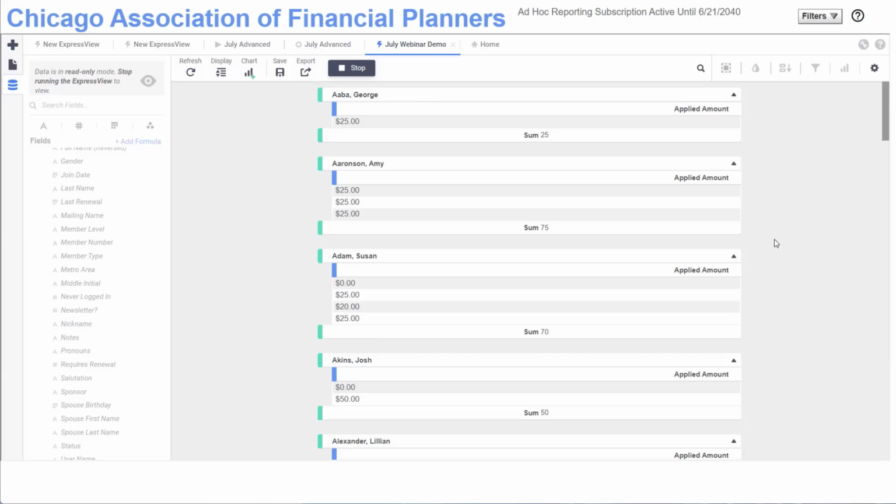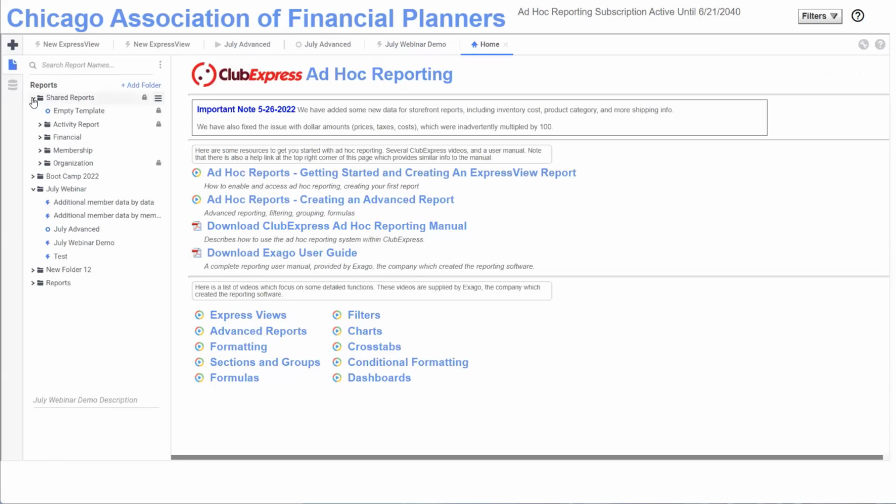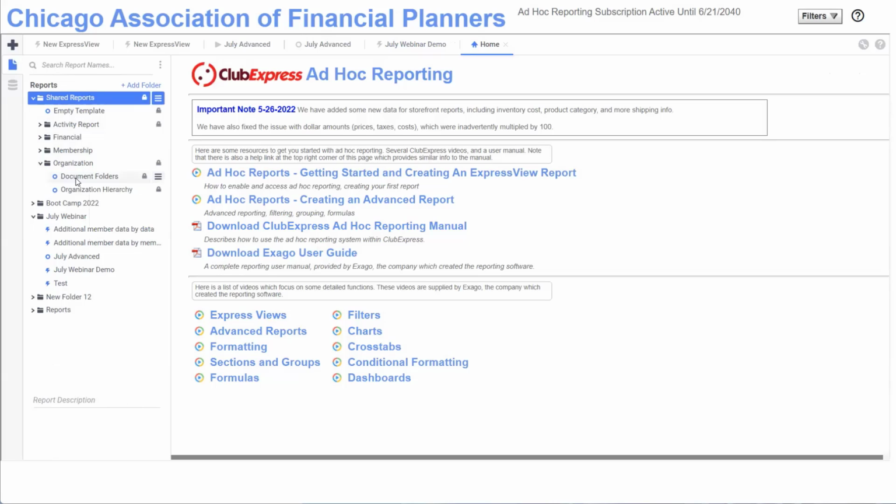And one more question that came in: if you have the ability to edit shared reports. I don't think that you can edit the actual report, but you do have the ability to make a copy or duplicate the report, and you can edit the duplicate. Here's an example. You'll see they've got this little lock icon. That means it's something we've shared with you, but we locked it down so that it doesn't get changed for everyone, because these reports are actually the same for everyone that uses ad hoc reporting.